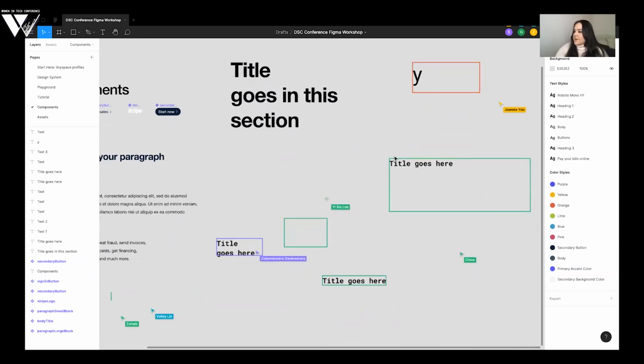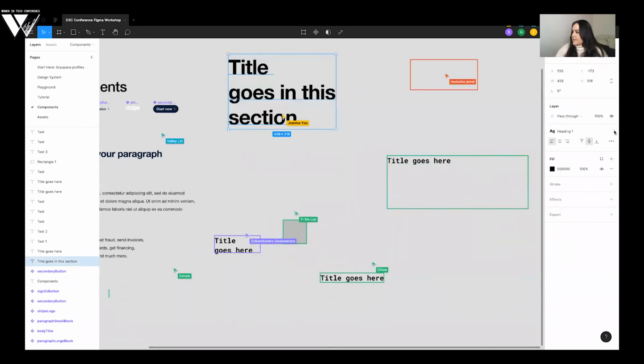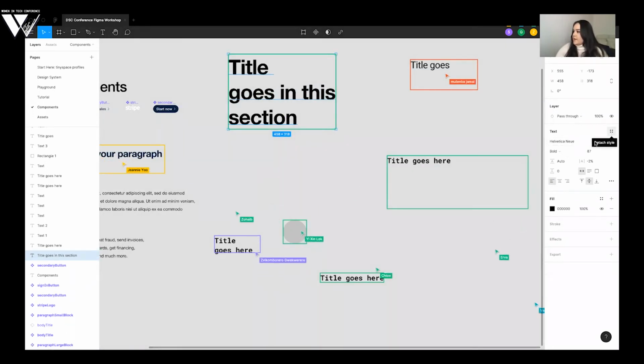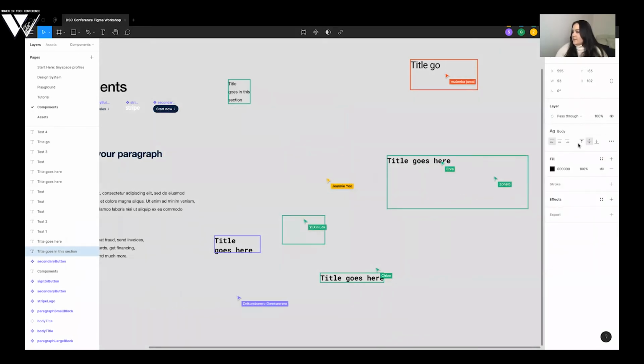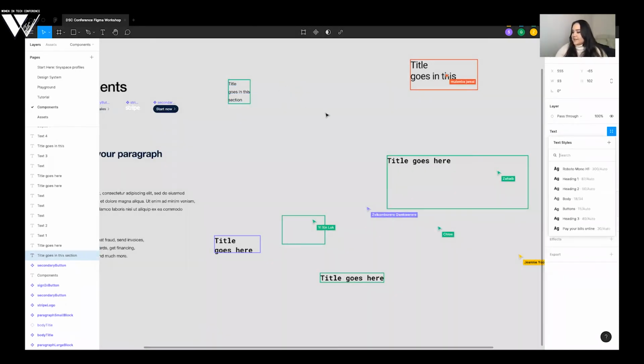Now that you have your text, go ahead and click the style icon right here, and then click body. Click heading 1, sorry. Heading 1, it should look like this.